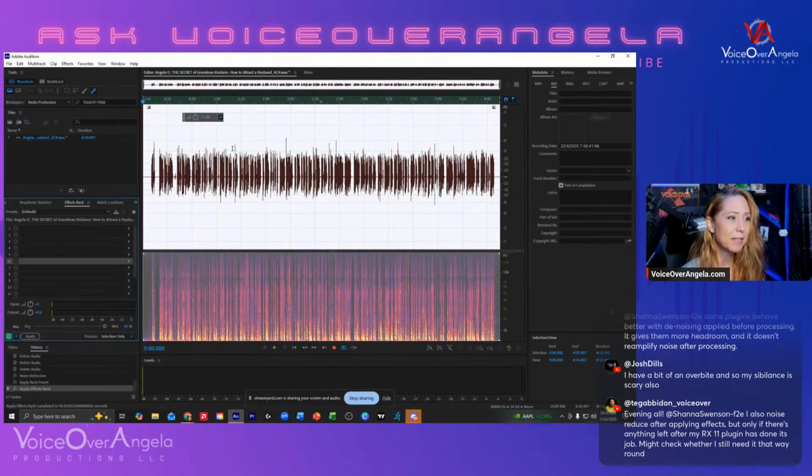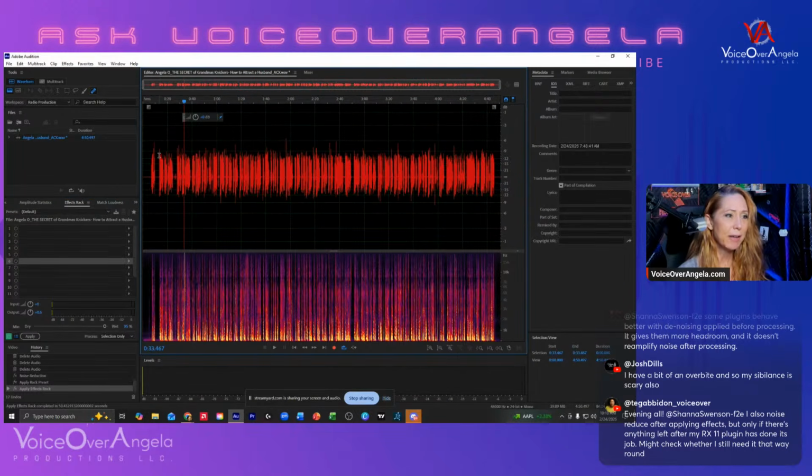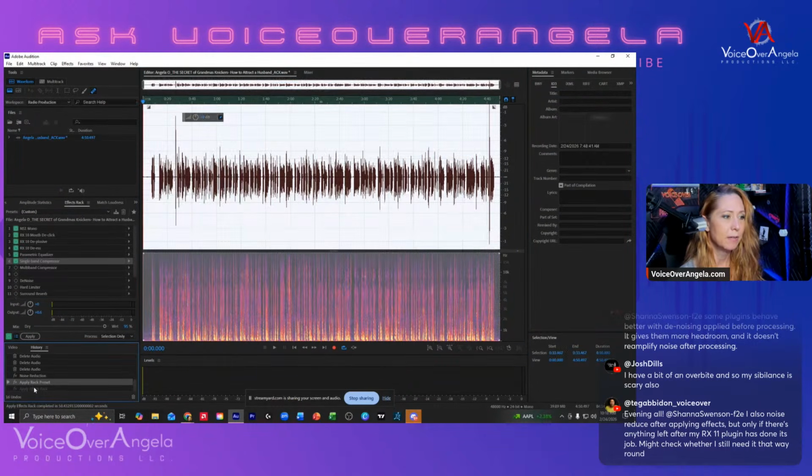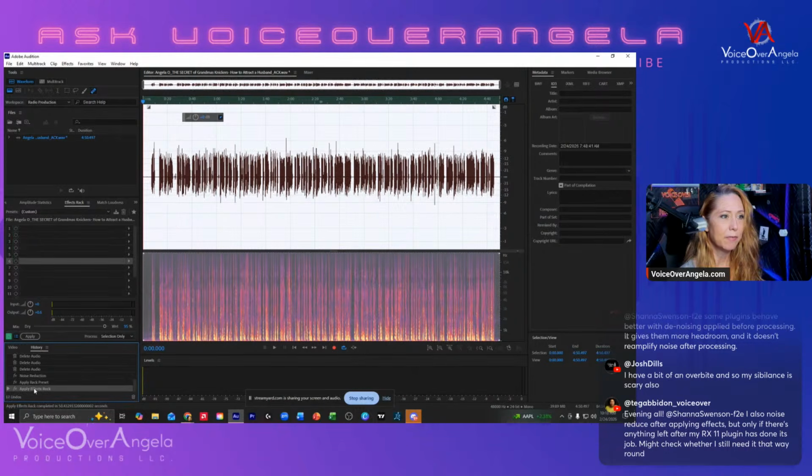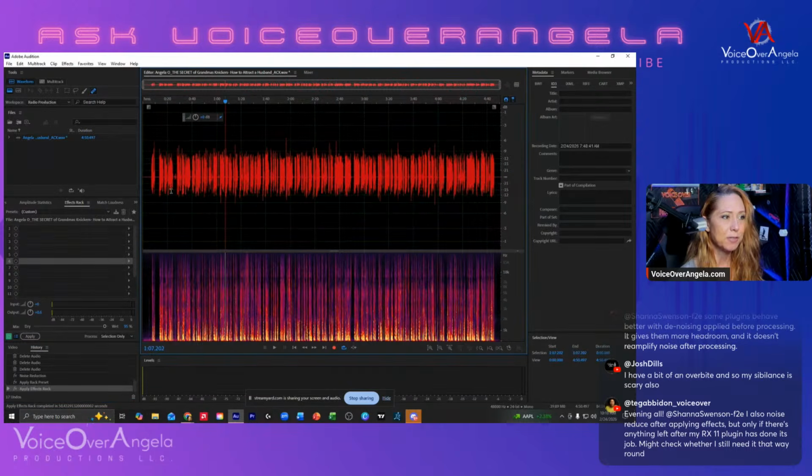I appreciate you. All right, so now that the effects have been applied, you can see the difference. We just flip back and forth here. So that's the original, lots of peaks, lots of lows, and then after we've added all of our effects, you can see the difference. The volume is a little bit more uniform.